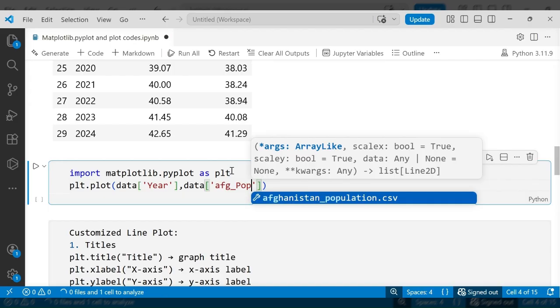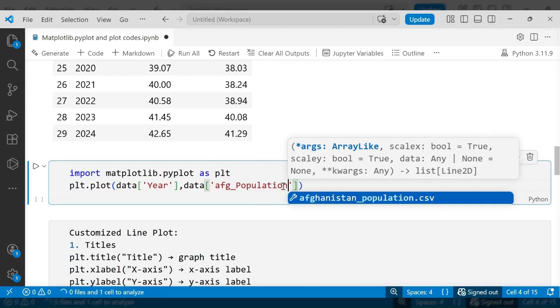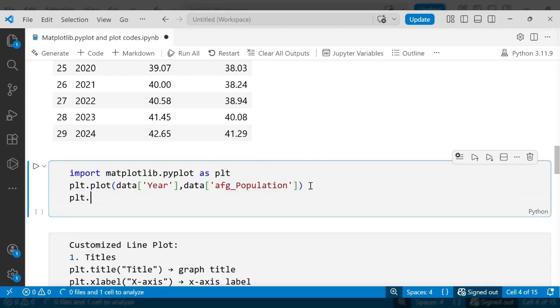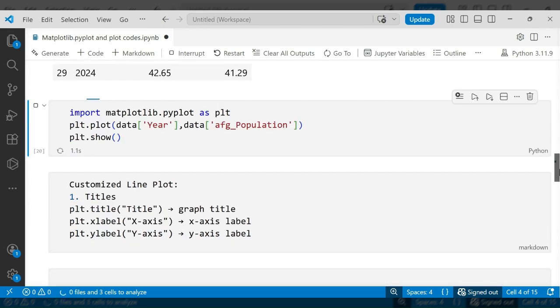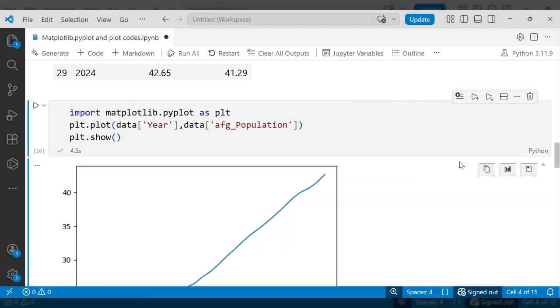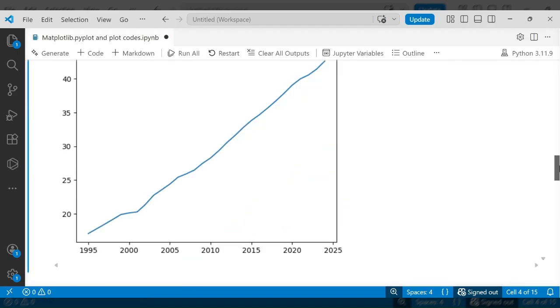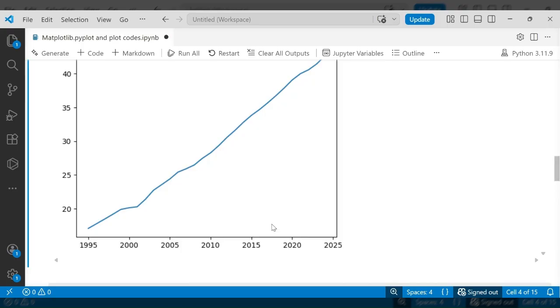So now if I just use plt.show and run it, let's see if we can get a graph or not. See, now we are able to see a graph of the changing population of Afghanistan over time.